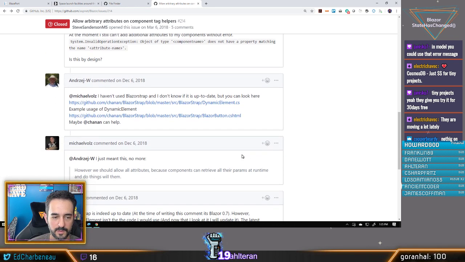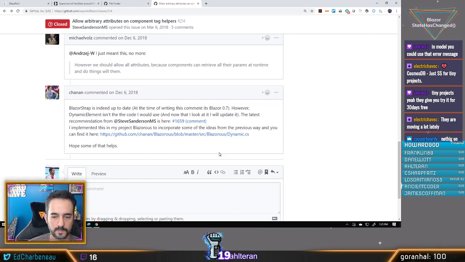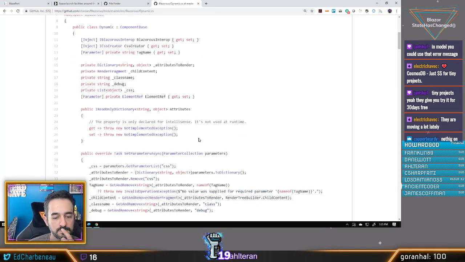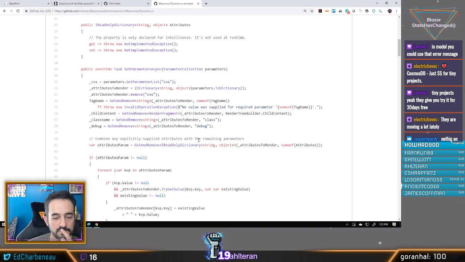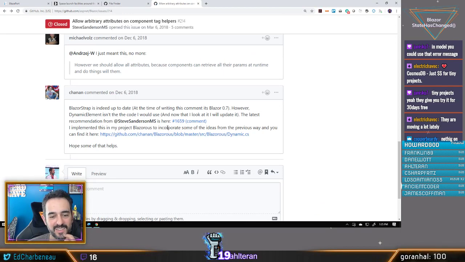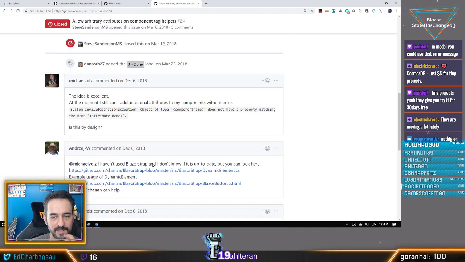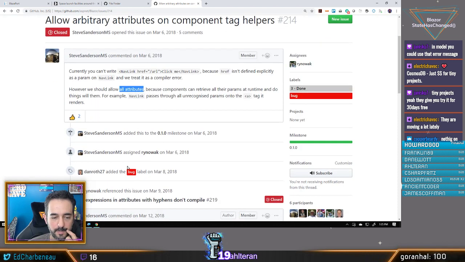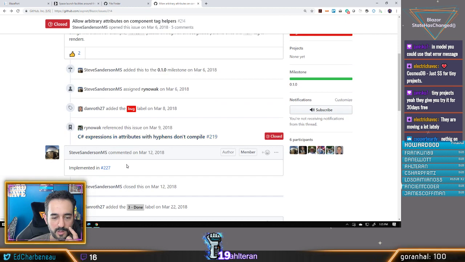Dynamic element. Some people are saying, look here. I don't see any usage for it. I don't know how to write it. You can't currently write this because it's not explicitly defined. If we had allow, programs can retrieve them at runtime, pass through all the recognized components.